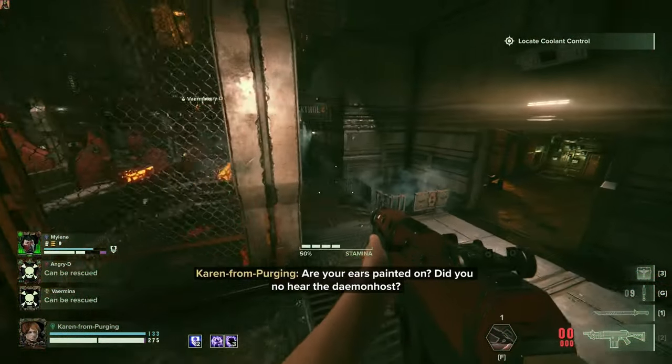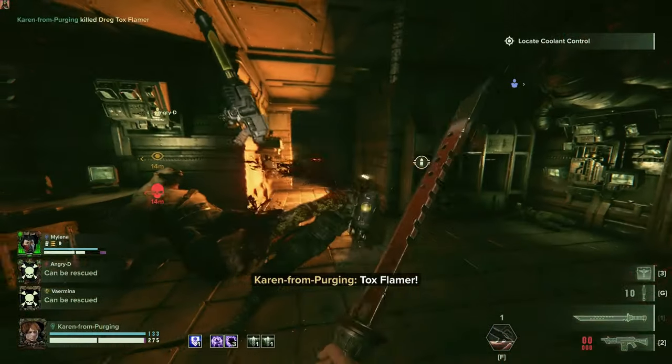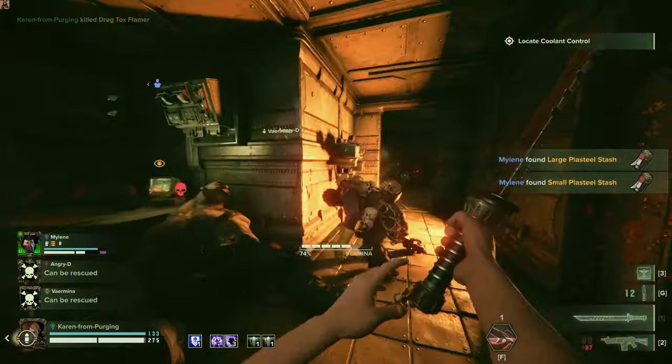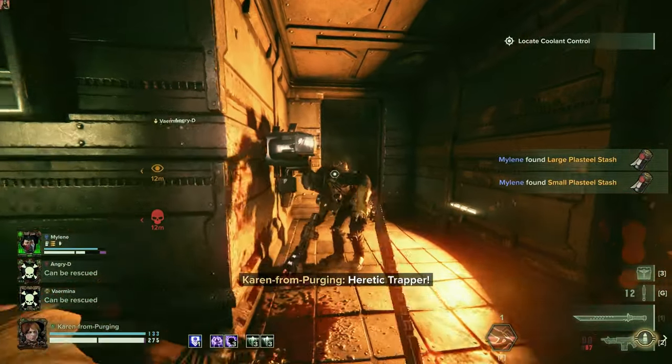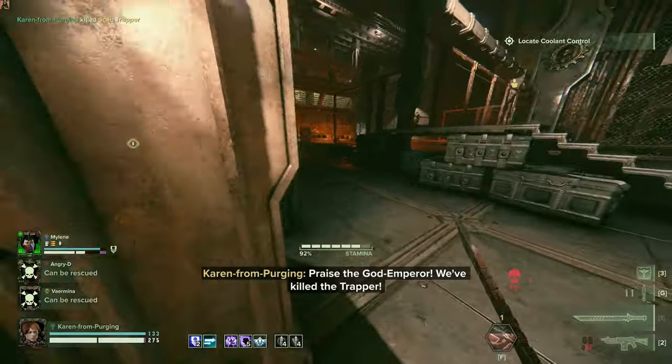You want to put a red skull on demon hosts. This frees up your tag for other units. I should have tagged that barrel, that was my bad.